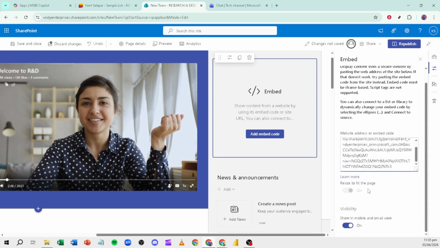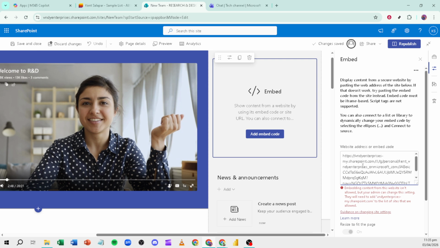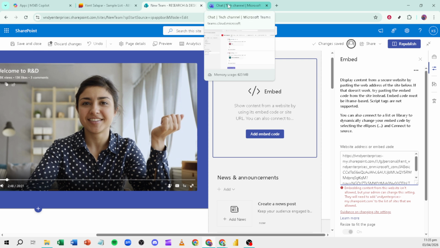If you see a message that embedding isn't allowed, your SharePoint admin may need to permit embedding for the domain that hosts the form. When you're happy with the placement and the preview looks good, save or publish the page. After publishing, view the page as a typical visitor to confirm the form loads quickly and the submit button is visible without excessive scrolling. Now let's add the same form to Microsoft Teams.